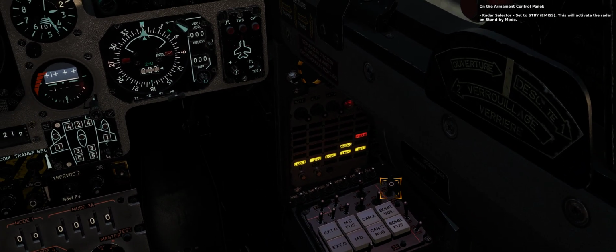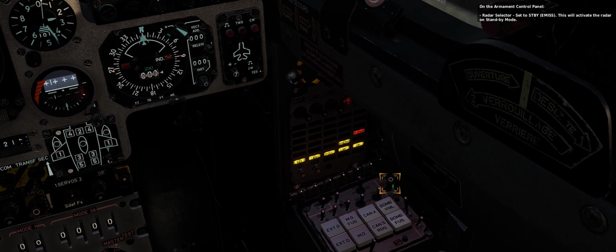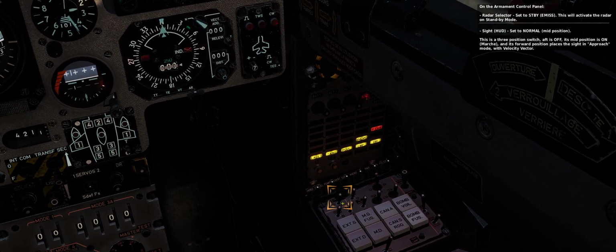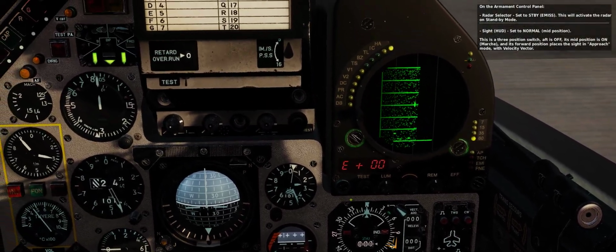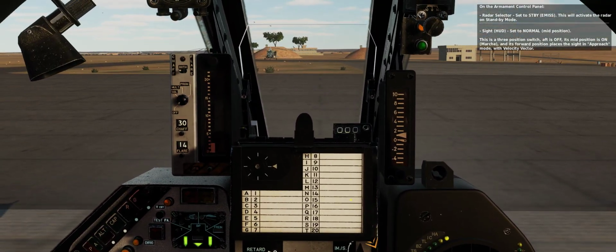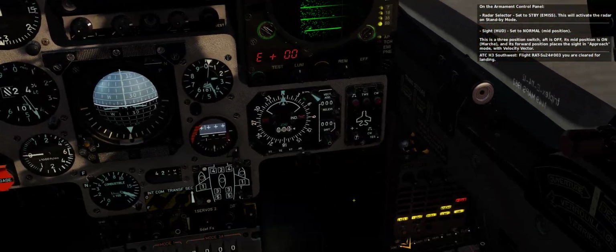On the armament control panel, radar selector, set to standby. This will activate the radar on standby mode. Sight, HUD, set to normal, mid position. This is a 3-position switch. Aft is off, its mid position is on, March A, and its forward position places the sight in approach mode, with velocity vector.